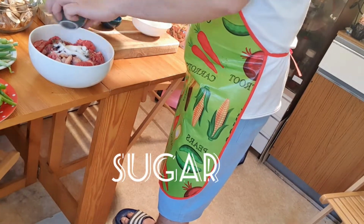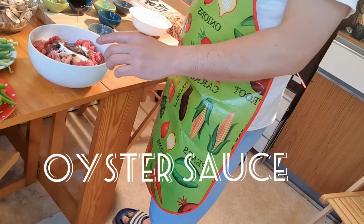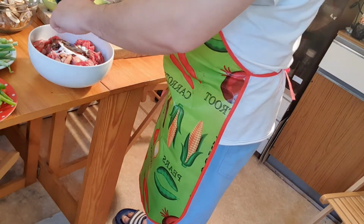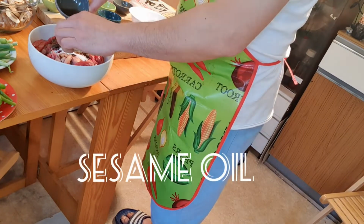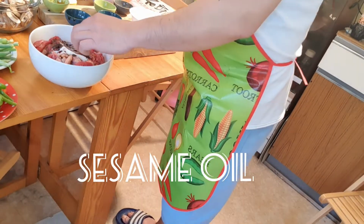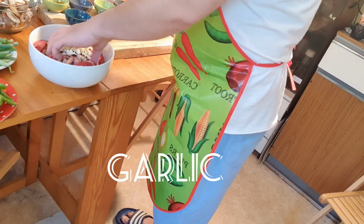sugar, oyster sauce, sesame oil, and garlic. Mix it together.